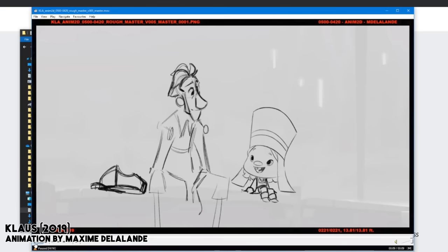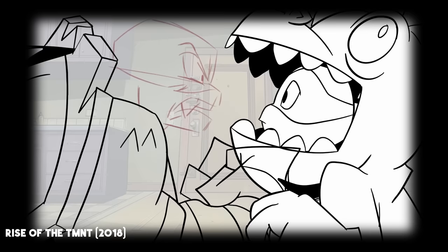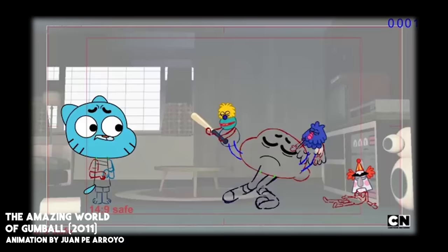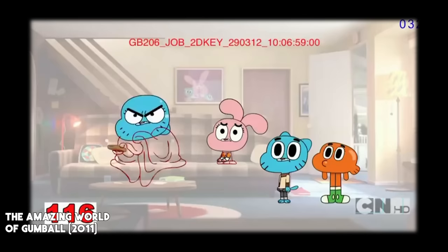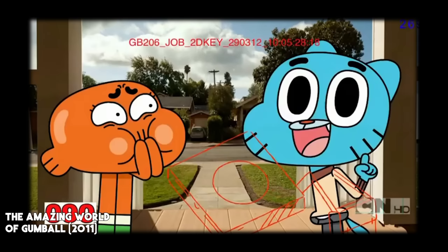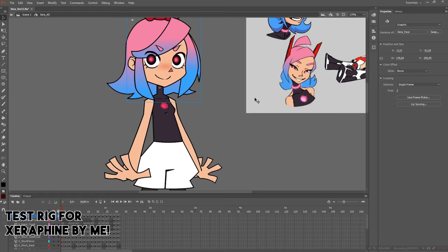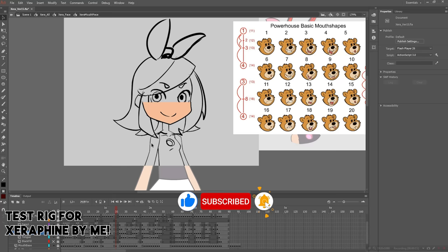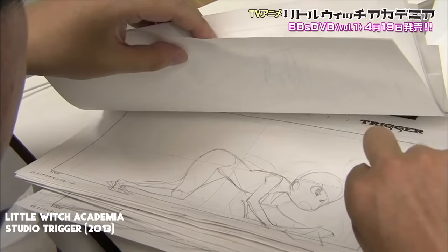It's important to find a middle ground and not just rely heavily on the model sheets — that's why a strong rough animation is important. In a way, this is the same approach they have in cutout animation: you can always trace the rig to maintain the proportions, and you would only draw the extra parts you want to move. Then you can use the rigs to build the poses, even moving the symbols around, and only cleaning up the new specific parts of the pose. It's important to bust the myth that cutout animation doesn't require much drawing — it only requires less drawing, but you still have to draw a lot of new pieces when needed.